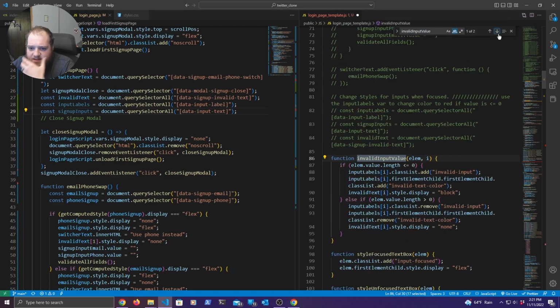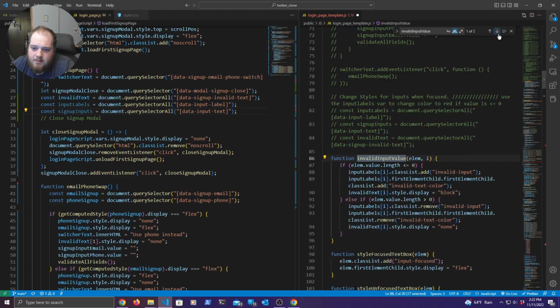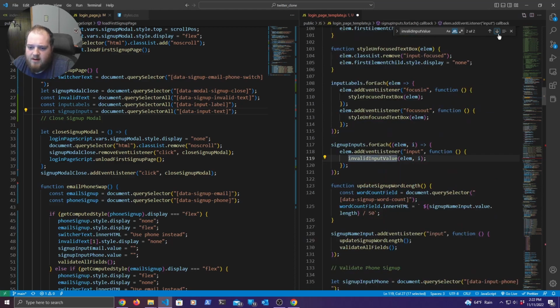Okay, so this invalid input value basically just checks to see which... okay, so it looks like that's just adding event listeners to the sign up.